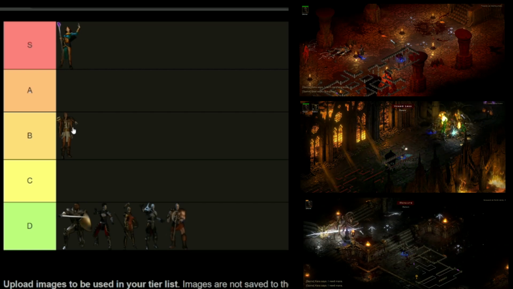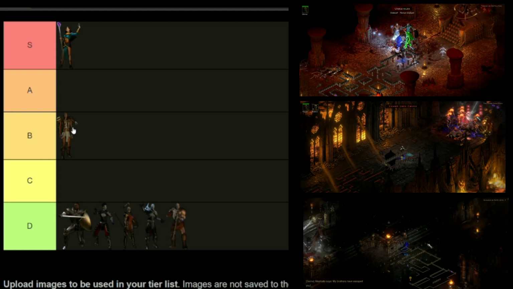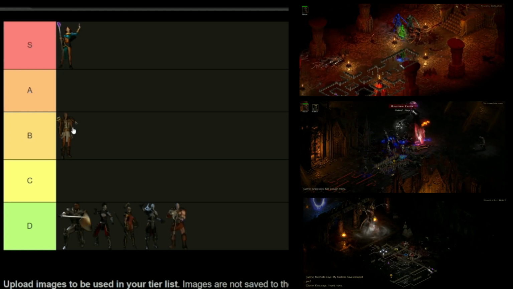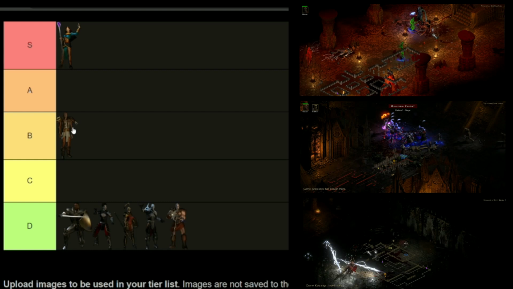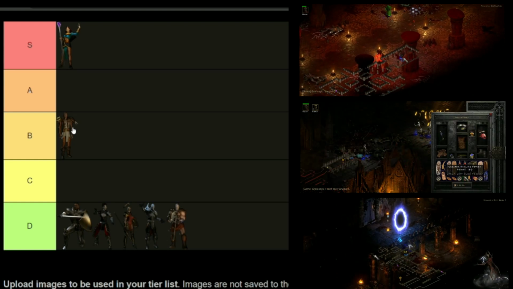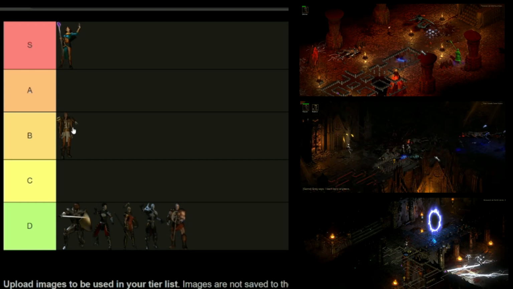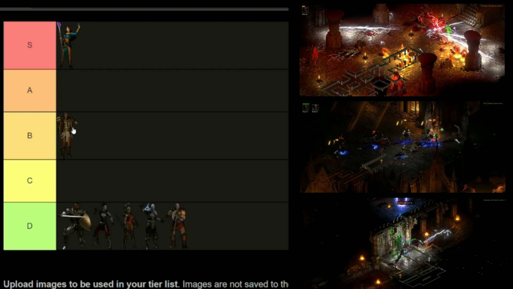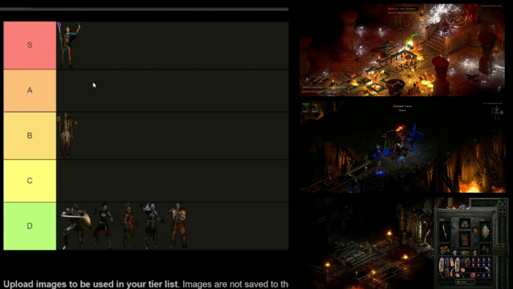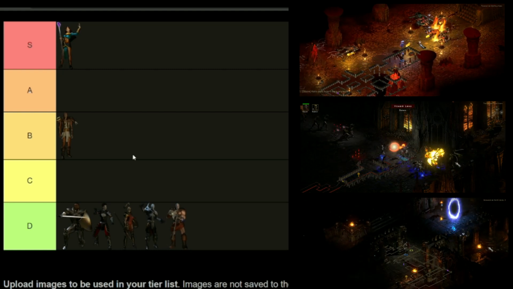Even with the updates they added to Druid, where you can have every single one of your summonlings, so Spirit Wolf, Regular Wolf, or Dire Wolf, and Bear, all out at once. Only a B, mainly because I did not make a good werewolf build. I should have done Werebear. It would have been better. Strength-wise, HP-wise, just would have been better. That's on me. I think a Werebear might get me to an A. Werewolf is B, low B, teetering into C. That's the strength.